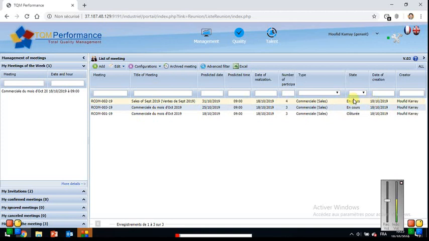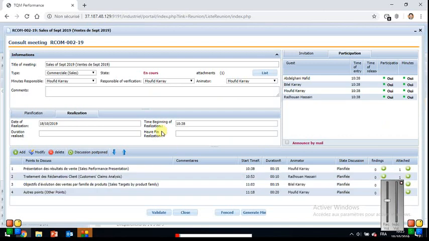We have them by type of meeting, by status, so closed, in process, etc. So if we take the one in process, we have here all the information about the meeting, and then we can say, for example, that a person was invited but he was not here, and if he is not here, whether we will send him the minutes of the meeting or not.